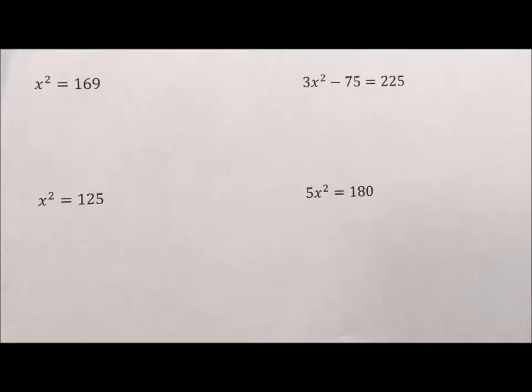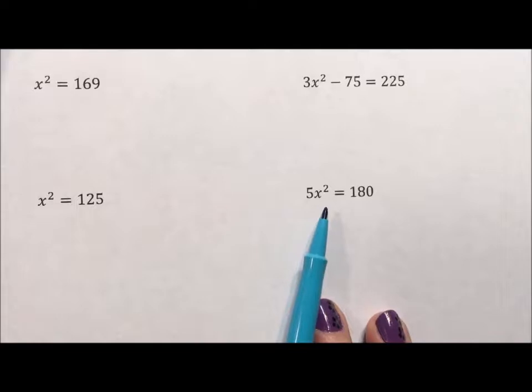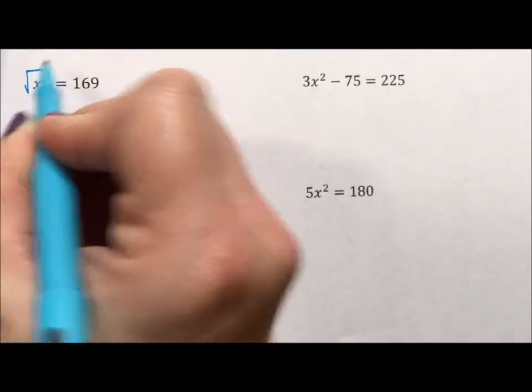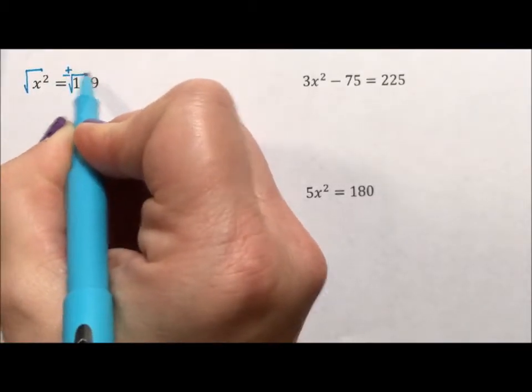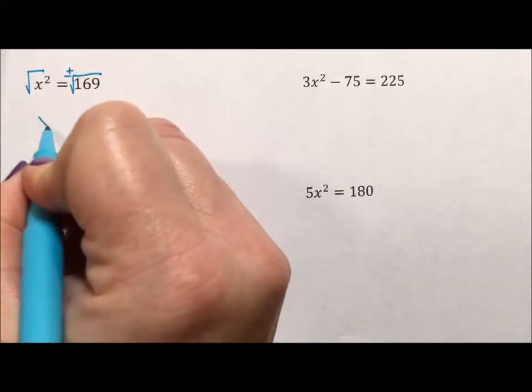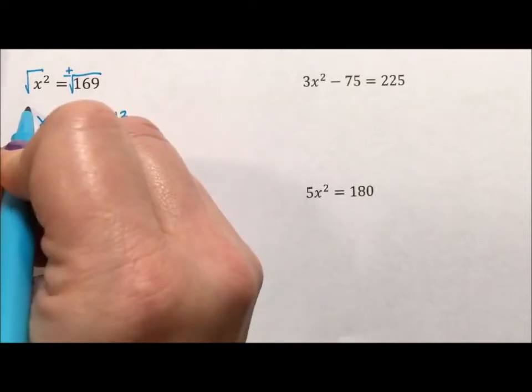Today I'm doing a series of videos on solving quadratics and polynomials. In each of these four examples, you will notice that the variable is only written in one term, which means we isolate and solve. Now, when you find the square root of an answer, you have to make sure you add the plus or minus because that squared means there are two solutions. So the biggest problem I see is people only give the positive 13.